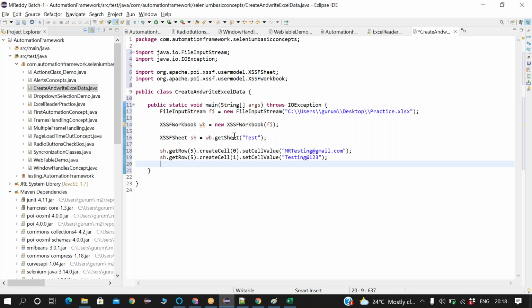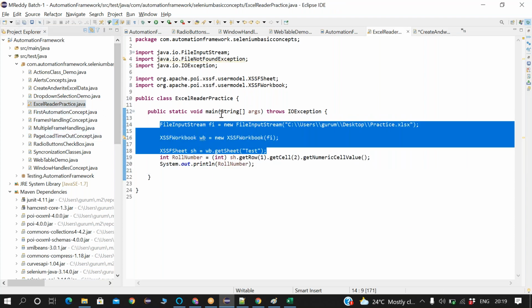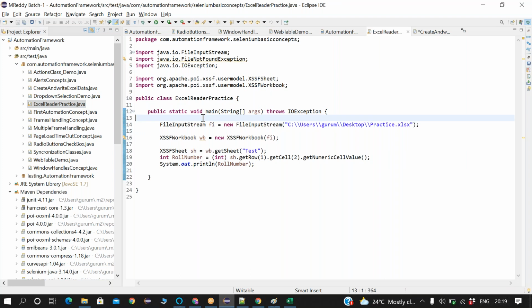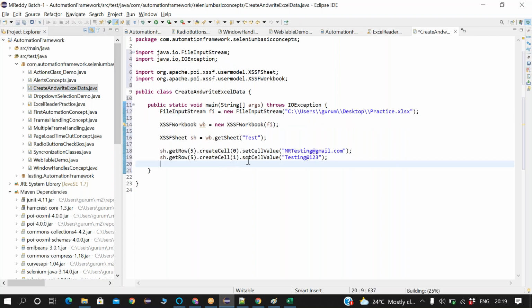See, as of now, in the Excel readers, what we have done is we are reading the data from a particular cell by using file input stream. In the same way, here what we are doing is we need to write the data on a particular sheet. In a particular sheet, that is where we need to write the data. These things we are going to explain to you. Okay, 1 minute, guys. Where is that create cell value, get string cell value, set cell value, workbook? I am taking file output stream because I am writing data.